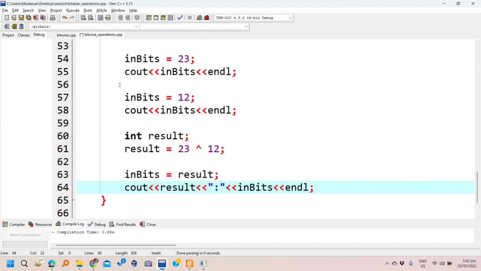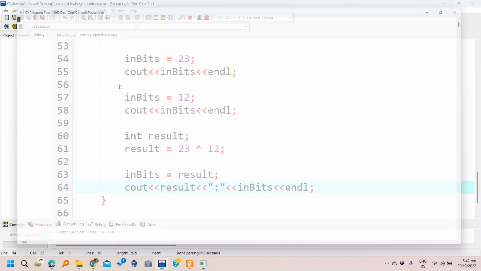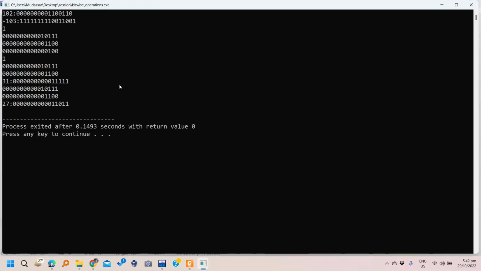So XOR means that similar bits would give zero. That is the logic. For example, in this code you see these two. Let me fix the alignment.